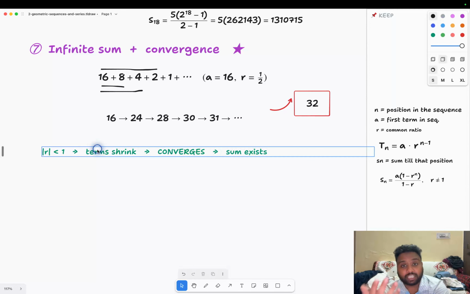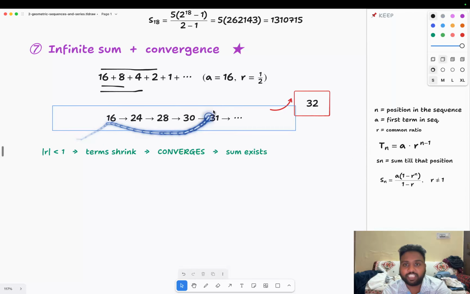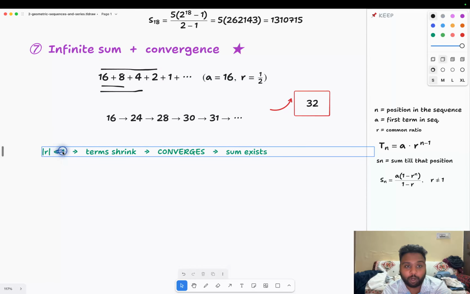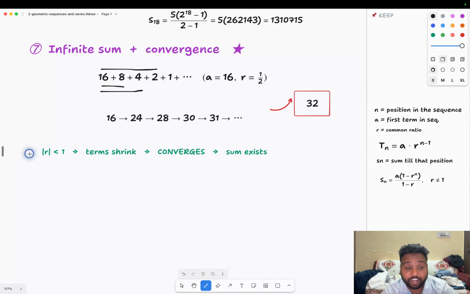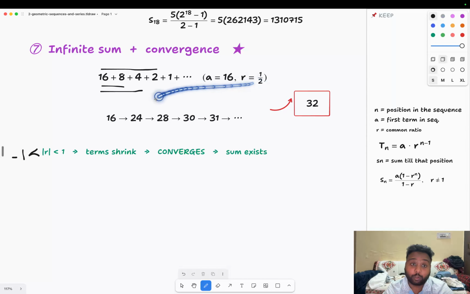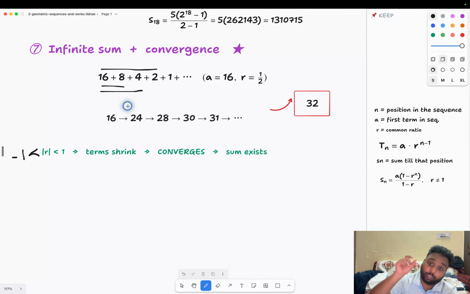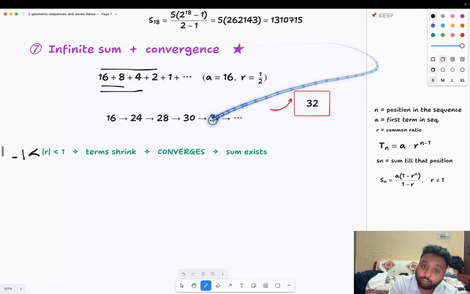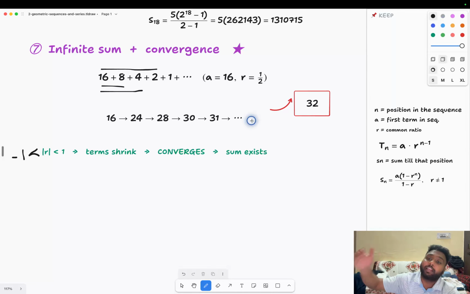Okay. And how do we decide whether this infinite sum will exist or not? So this is very simple. Only when the absolute value of r is smaller than 1, the terms will keep on shrinking and an infinite sum will exist. So whenever the value of r is between minus 1 and 1, an infinite sum can exist. Because the value of r is going to get multiplied with each term of the sequence, and when we multiply it by each term, a lot of terms are going to get really small, and all of them can be summed up to a complete number. Here we look at an example, and we will also look at some nice visuals to explain how this might make sense.